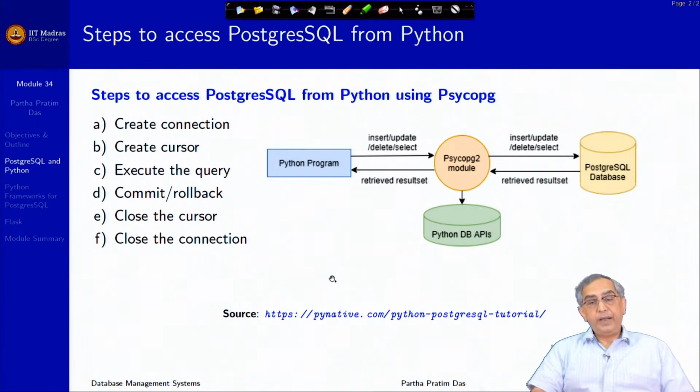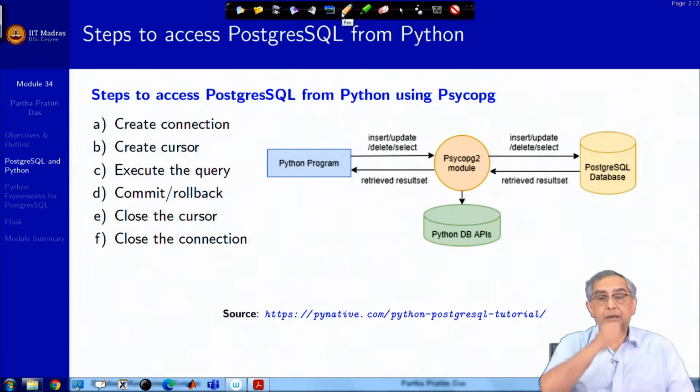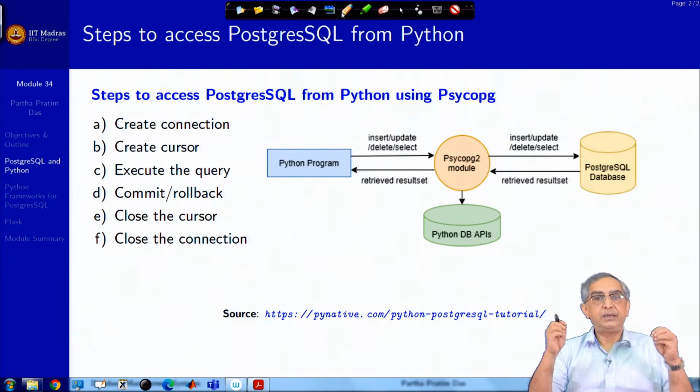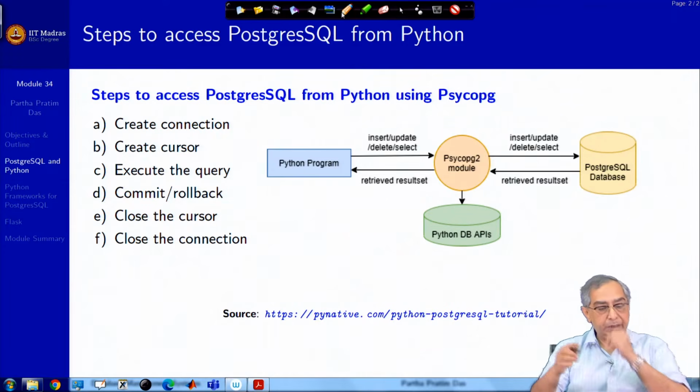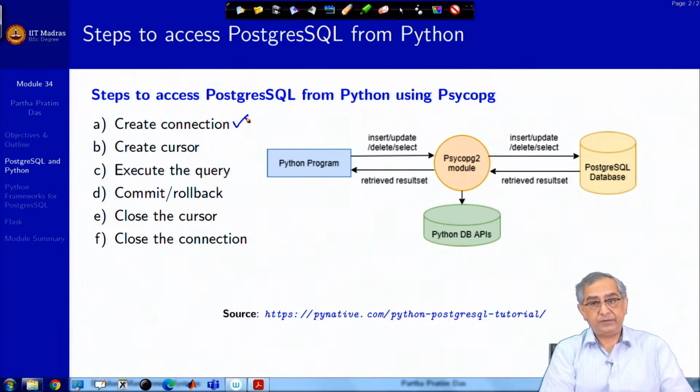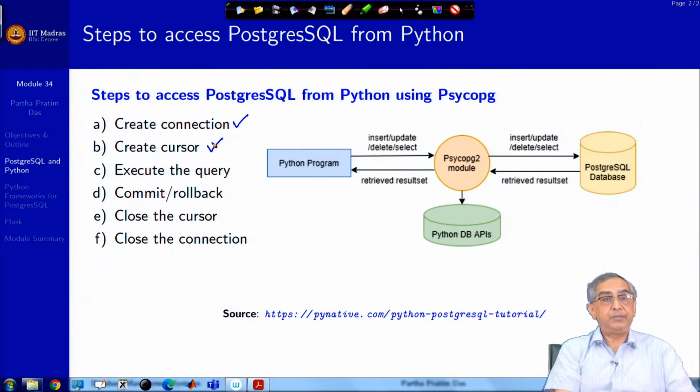Now, going back to the steps to access PostgreSQL from Python using this module, we are primarily focusing on the back end side, then we will come to the GUI front end side later. So, it follows almost the same workflow as we had discussed for the other programming languages connecting using SQL. You need to create a connection, that is first important, otherwise you cannot do anything with the database. Then you need to create a cursor. Cursor, as you remember, is an iterator to the result set that I expect to get, so that I can actually present that in my programming language.